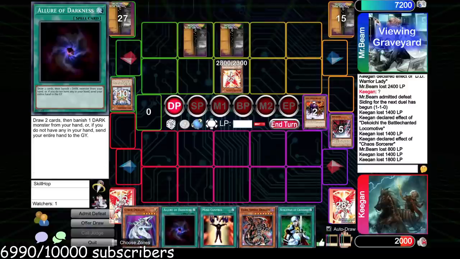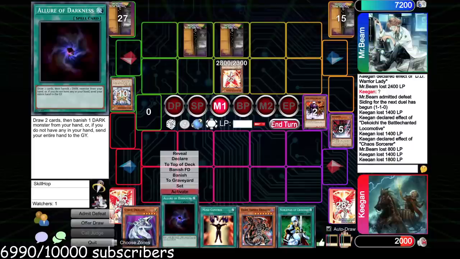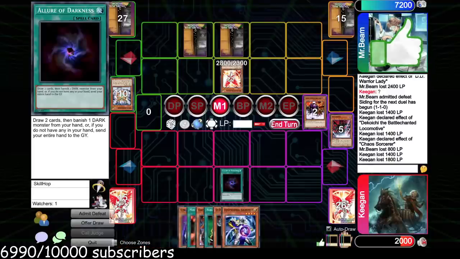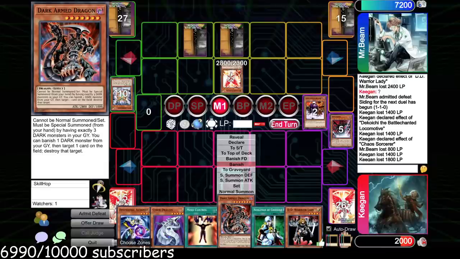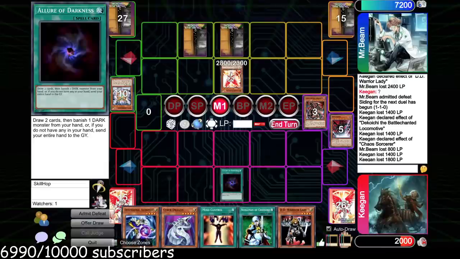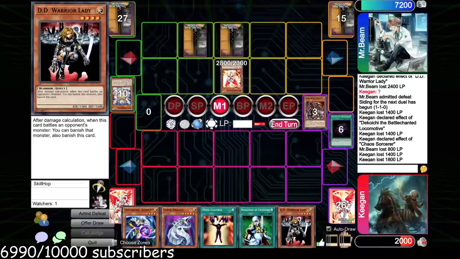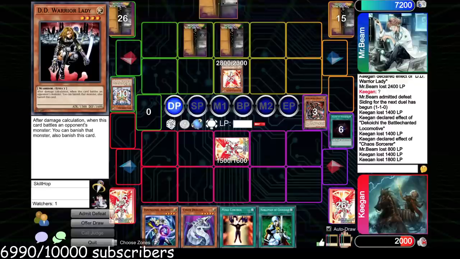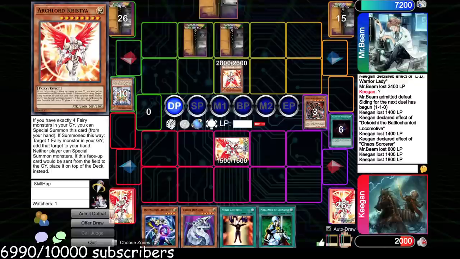Okay. I mean, I have to play it. I sided out all my books, so it's literally just DD Warrior Lady or bust, and it looks like we got there. Okay. Just set it. Pass. Hopefully they just attack into it, because that'd be really good for us. We just banish it. We die to return. But there's nothing we can do, you know? This card's broken as fuck.